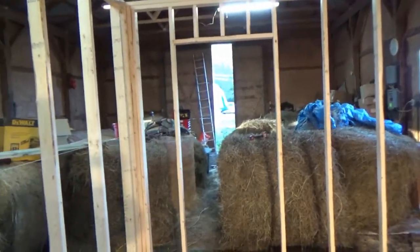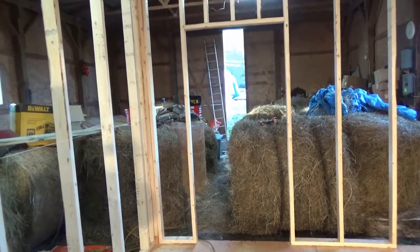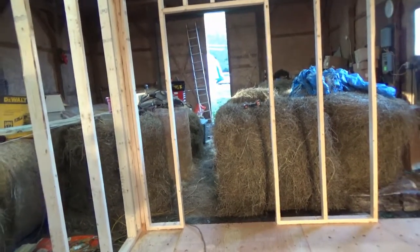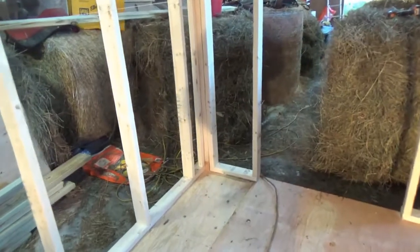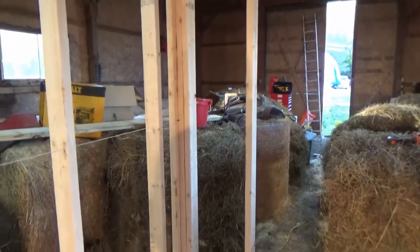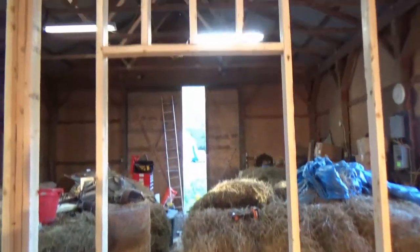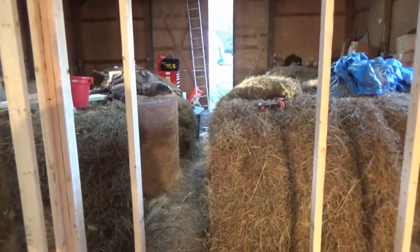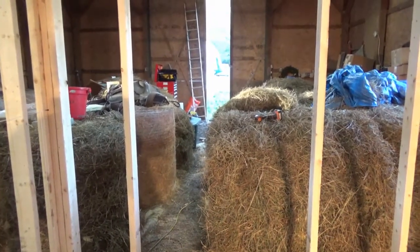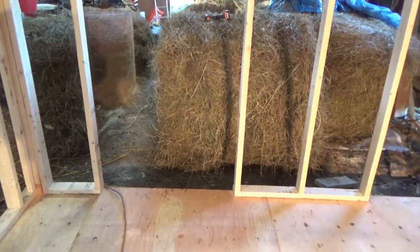So yeah, that's the framework for my door. I think I'm going to do a sliding barn door so that I don't have a door opening inward or outward that's going to be an issue with things in the way or taking up space. The door will be here, and I'm really leaning towards a sliding barn door — it's non-intrusive and I can still secure it.